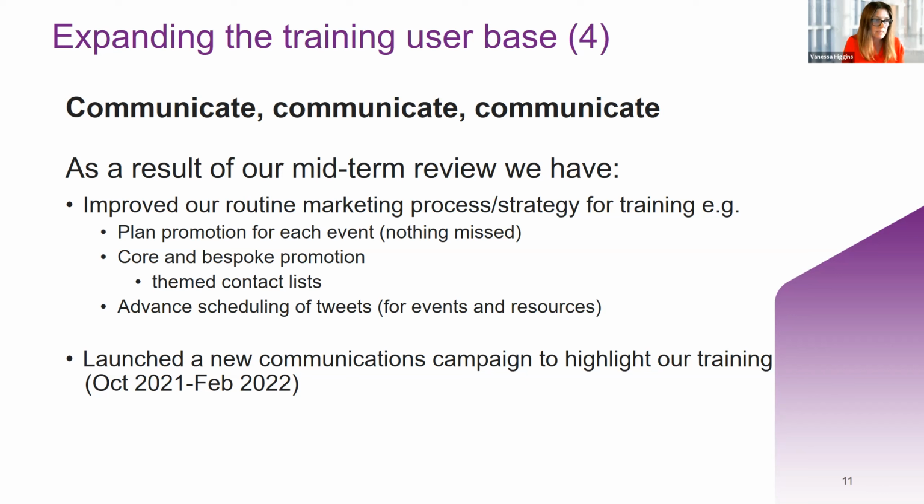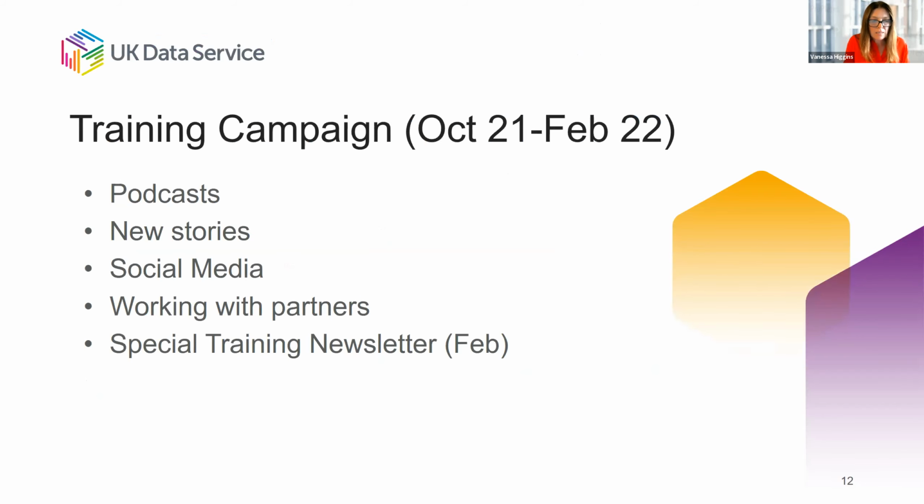And then what I really want to talk about for the rest of the presentation is our communications campaign and how successful that was. So because of our midterm review, again, we launched a really intensive communications campaign between October 21 and February 22. And this involved a lot of things. I think it was more than what's actually on this slide. So it was a 5-month campaign. It built up momentum and traction as time went on.